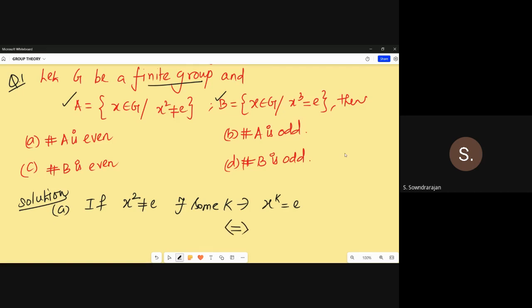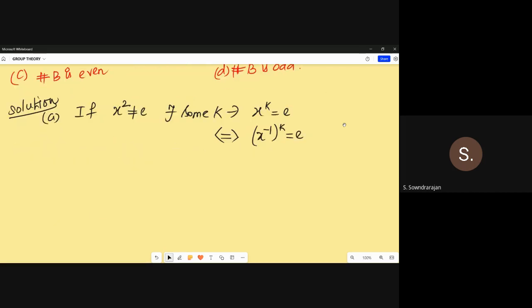So from this, we can give that (x power minus 1) power k equal to E power minus 1, like (x power minus 1) power k equal to E for all x belongs to G. So thus x belongs to A if and only if x inverse belongs to A, and x is not equal to x inverse.